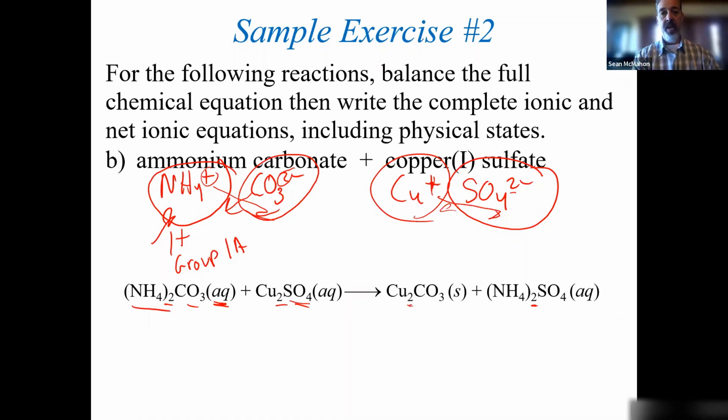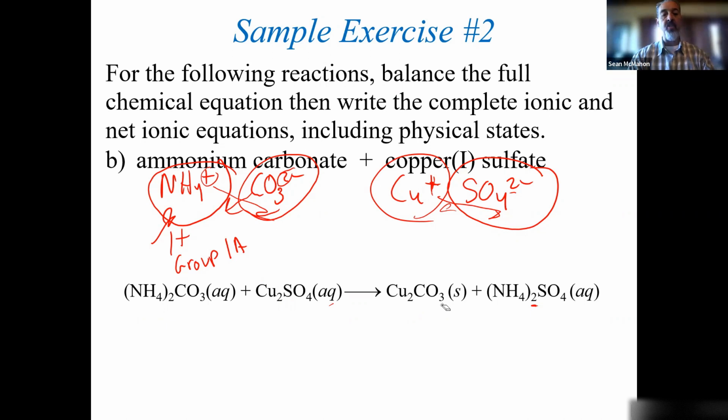Sulfates are soluble except Ca, Sr, Ba, and lead. It's actually slightly insoluble with copper, but for this example, we're going to say it's soluble. So because the copper 1 is not one of the exceptions for sulfate. However, on the other side, carbonate and copper come together, and carbonates are insoluble. They're not part of that NAG, SAG, Ca-Sr-Ba, PMS. It precipitates out. And then all I have to do is balance the equation. And in this particular case, it's balanced for you. I'll let you determine if it's balanced or not.